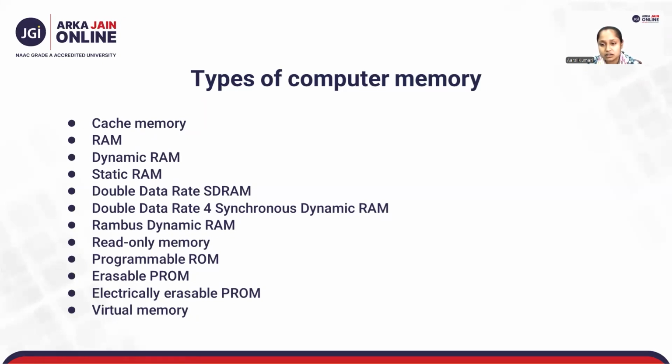DDR4 RAM is the successor to its predecessor DDR2 and DDR3 iterations. It is a kind of DRAM that contains a high bandwidth interface. Higher module density and lower voltage requirements are both possible with DDR RAM. It enables dual inline memory modules, DIMMs, up to 64 gigabits.